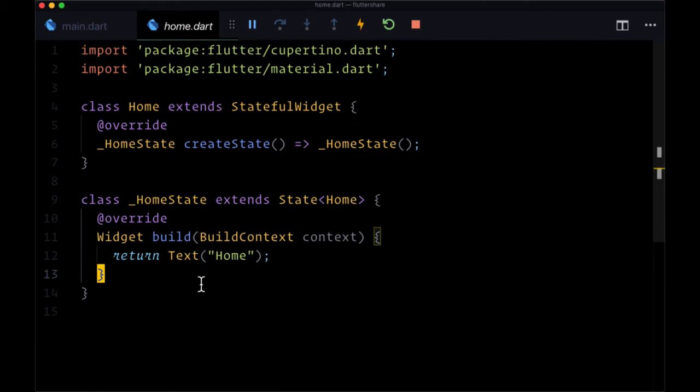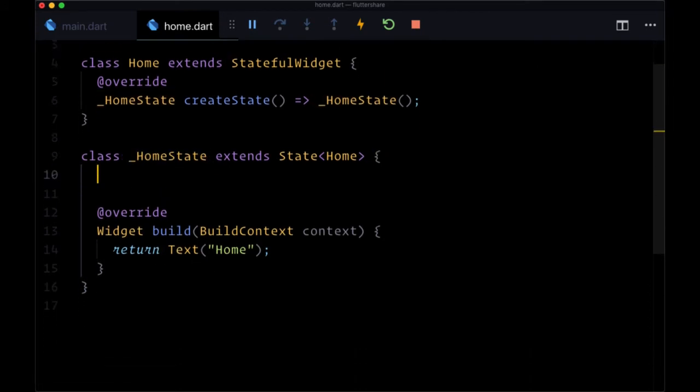And the way that we're going to display either the authenticated screen for authenticated users versus the splash screen for unauthenticated users is with the help of state. So right now we're displaying our text from this home state class, and we're going to add a piece of state up at the top, which is going to be a boolean called isAuth, and by default it's going to be set to false. So when isAuth is true, we're going to display the auth screen. When it's false, the unauth screen.